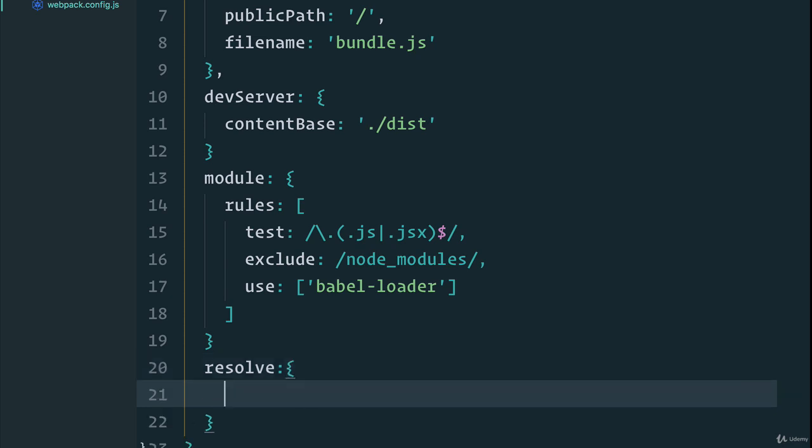And we can just say that with resolve, we want the extensions of JS and JSX to be left off and just assume that it's going to be a JavaScript or JSX file. So we never have to do .js when importing at the top of the file, which is nice and nifty. All right, so let's save that.